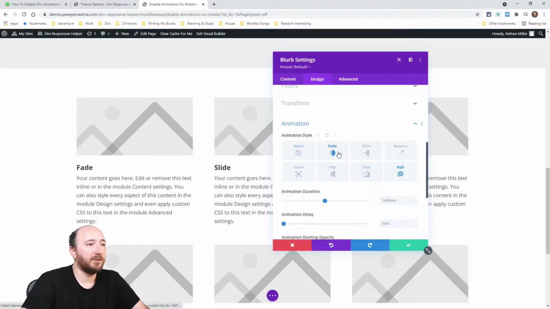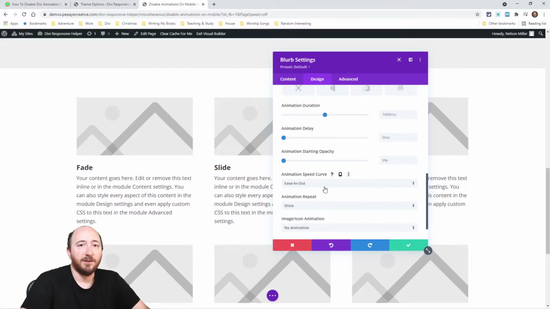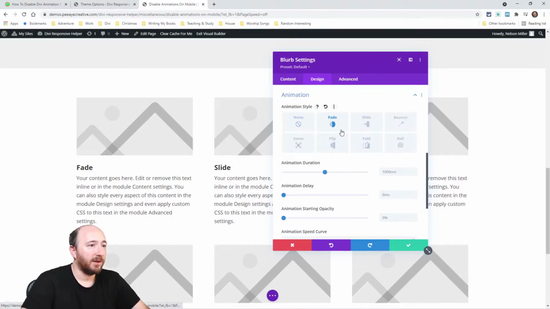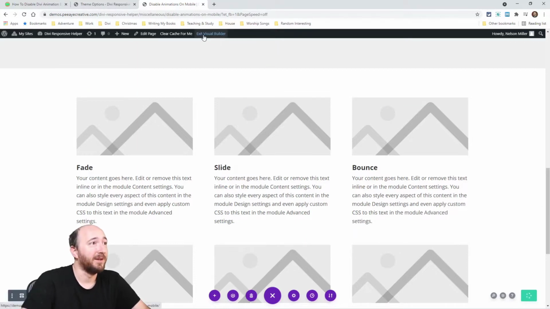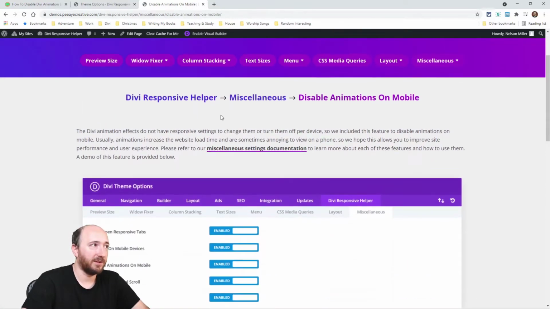And then for each of these, you can adjust other factors like the speed curve, whether it repeats or not, how much delay there is, and the starting opacity, all these things. They can be well done. They can be overdone, trust me. I'm not a person that uses them. I'll use them just a little bit sometimes, but let me just show you as I scroll down here.